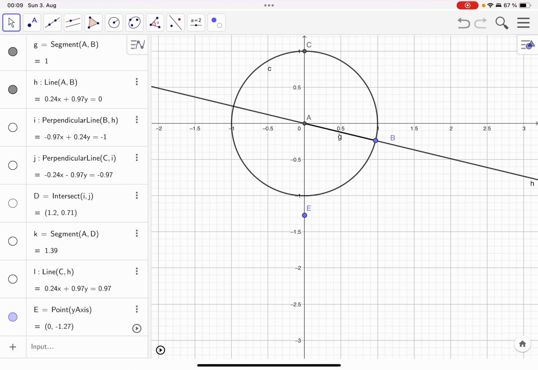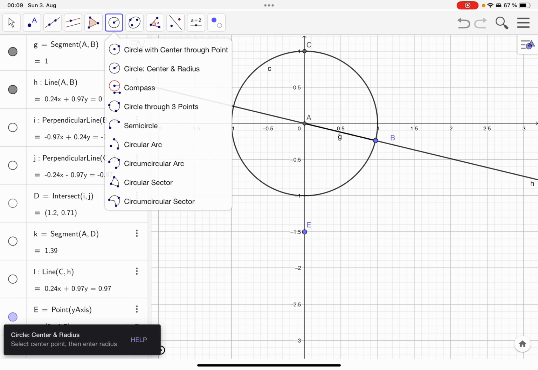All right. And what we will do from point E, we will make a circle.